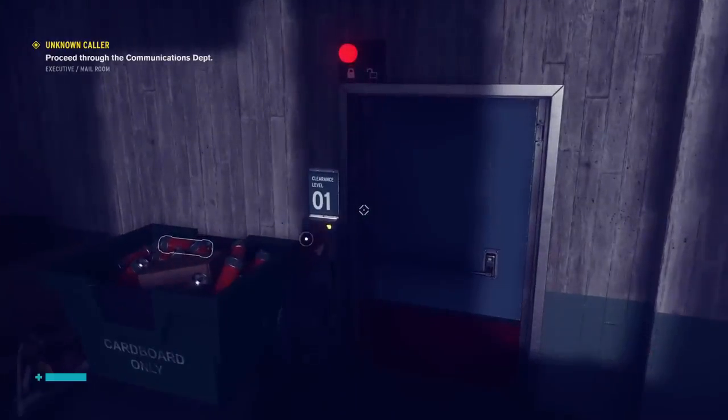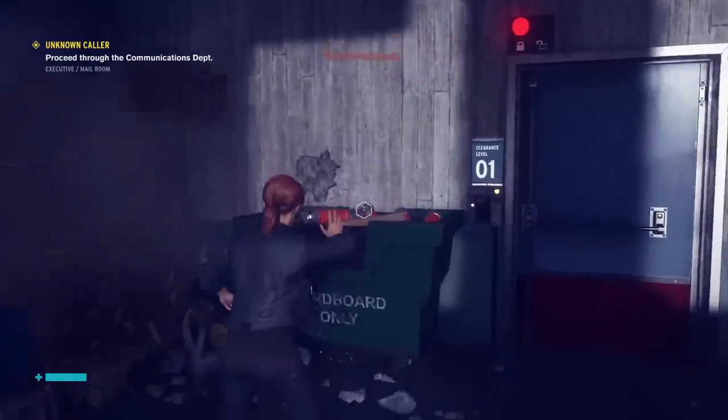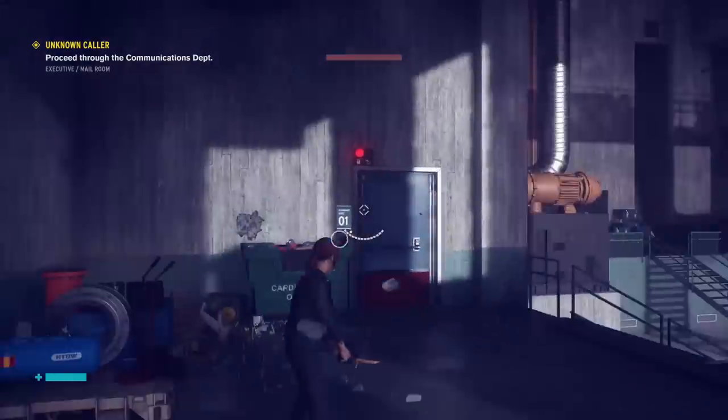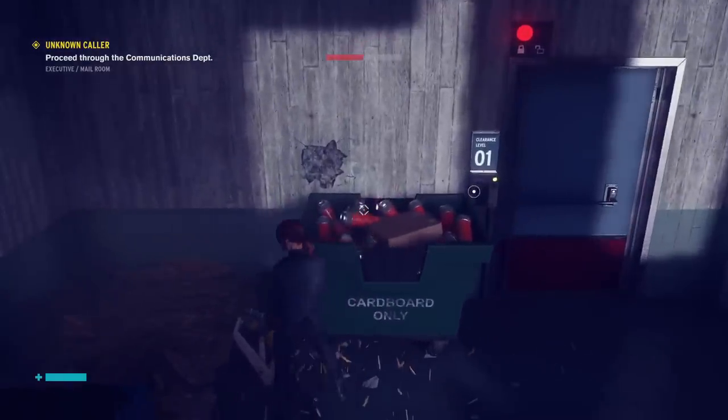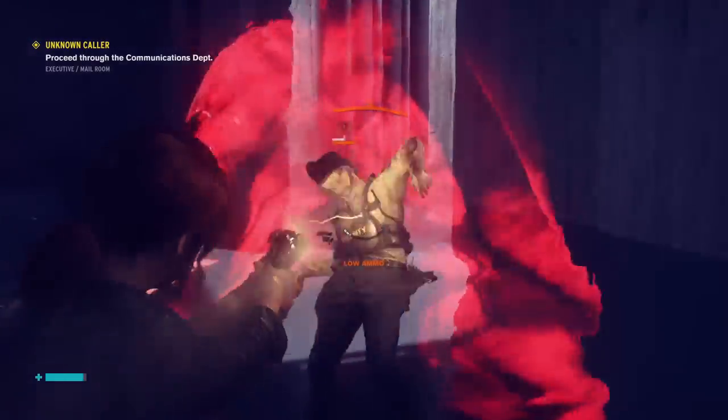Open sesame. Are these explosives? No, no, no. I want one of these inside. No, not that box. That's annoying. I want this thing. Wow. Hey, no. Hey, stop that. Oh, boom.